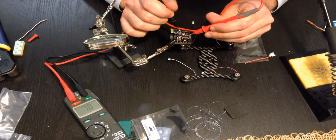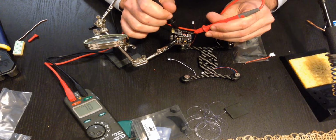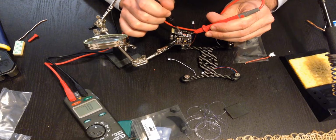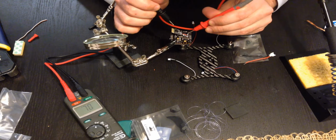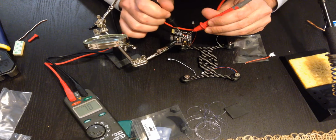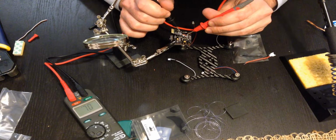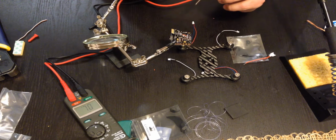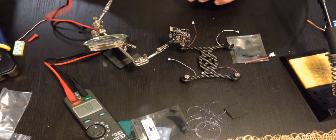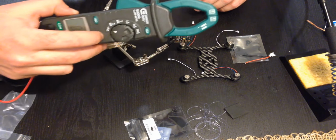Go to ground, nothing. Hold it on 3 volts, check it, yep. PPM, nope. Ground, nope. Now hold it on ground and check. 3 volt, nothing. PPM, nothing. So I don't think I shorted anything out, and I feel a little better plugging this in. But it's always good to check if you can.